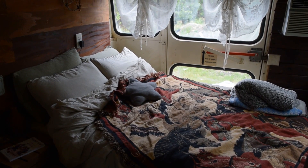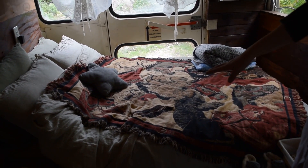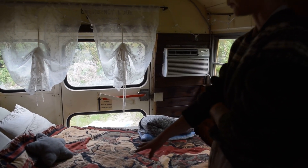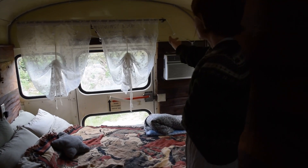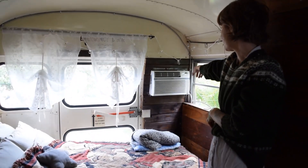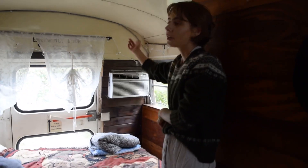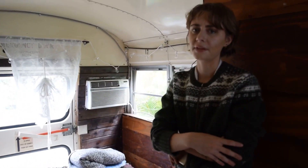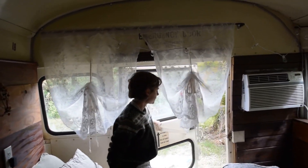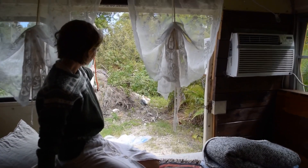My blanket is thrifted as well. The rest of my bedding is from Urban Outfitters. I tried to invest in nice bedding because I've bought so much bedding in the time I've been in college — I really wanted something that was going to last. I don't have any curtains on my windows yet except for these that I brought from college. This is my AC — it's just a window unit, an LG window unit. It does a pretty good job of keeping up. When it's anything below 70 out, I shut it off. This is the emergency exit — it pulls up and opens up to enjoy the beautiful view.